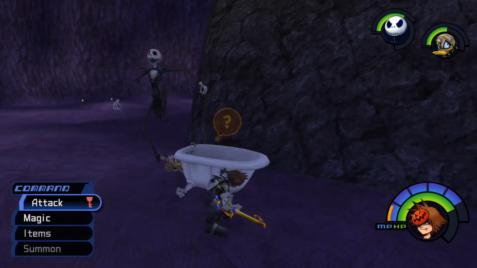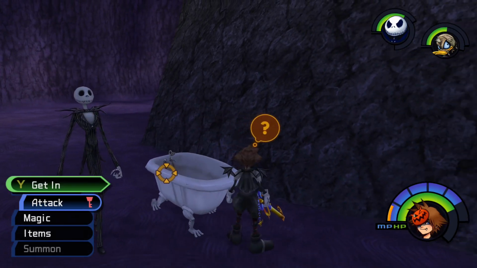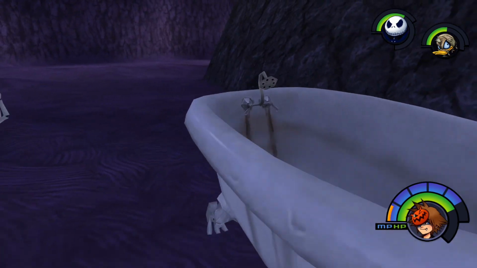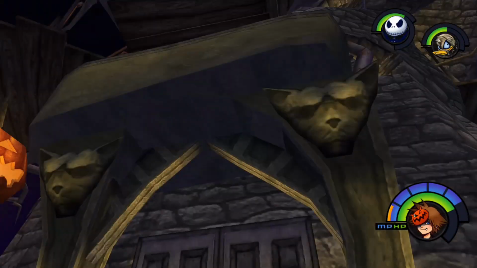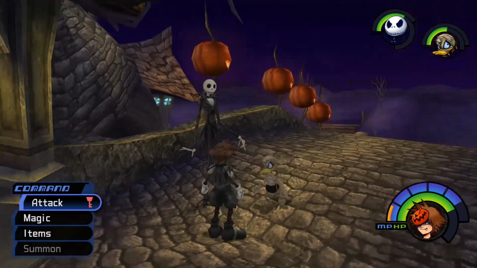Can't jump into the bathtub ourselves, unfortunately, but of course we can use it to climb up and get back to the entrance. Or we could just let it push us along. That's a really good shot, I might use that for a thumbnail. Here we have the entrance with these demonic kind of looking animal heads.